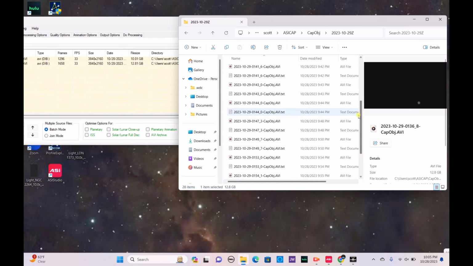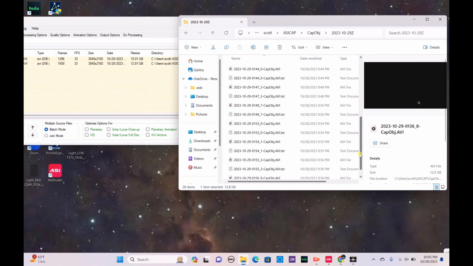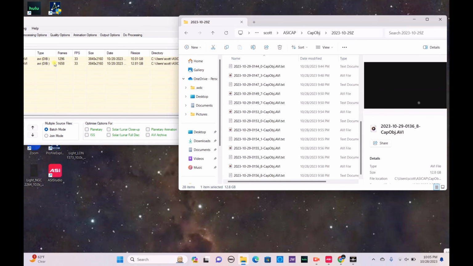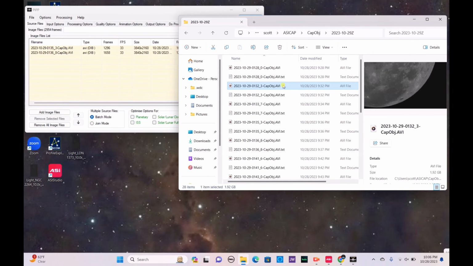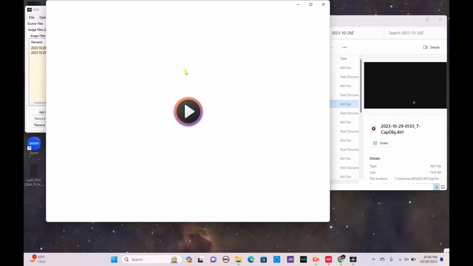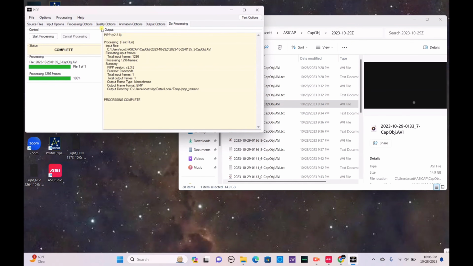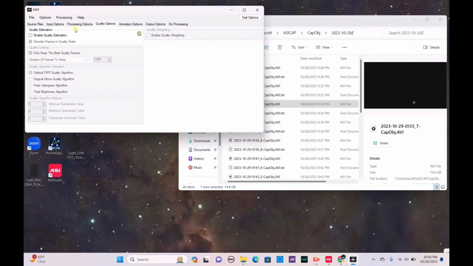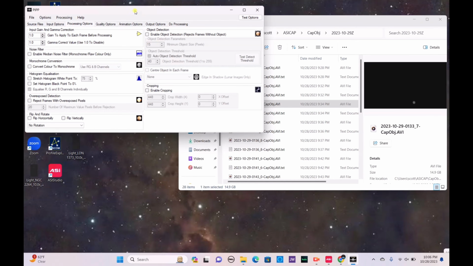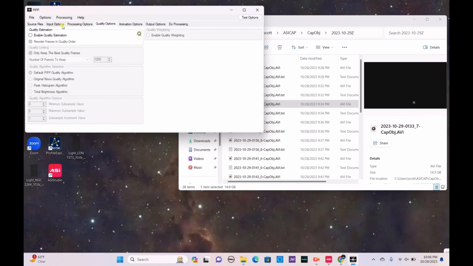See what else we have. Okay, let me check which ones I have here. Are the videos that are supposed to be all Jupiter? So let's just go ahead and take these apart. Obviously, we're going to do the processing. Make sure the quality options are as good as possible. Let's see what we have here in regards to settings. Input options: enable raw hot pixel.